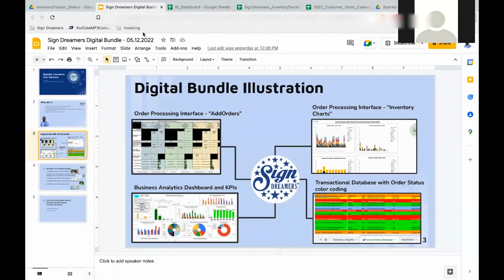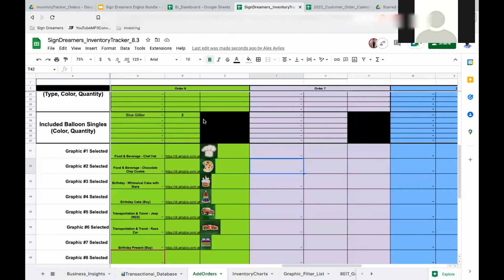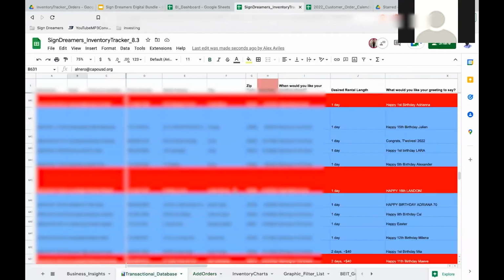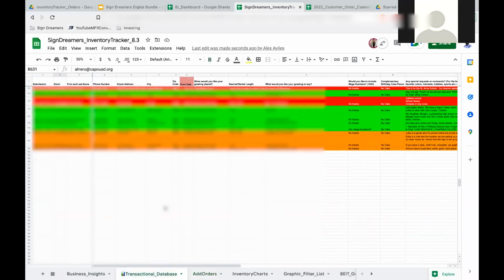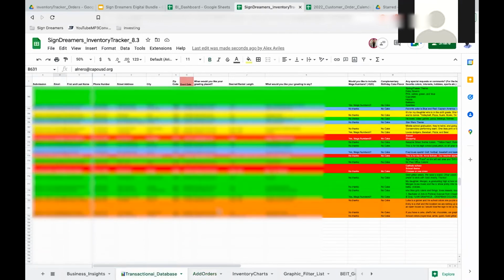So, going back here, the last thing I wanted to show. All these three technologies right here are kind of what I showed you, except let me show you the transactional database just to give you an idea really quick. If I come in here, this is all of our customer data. I'm going to zoom out a little bit as well, and scroll down to the bottom here, and this auto populates when someone fills out our form.